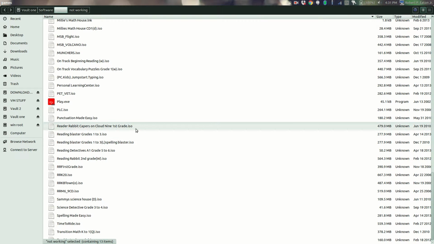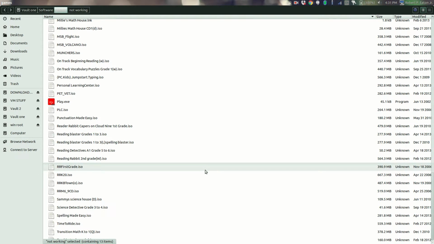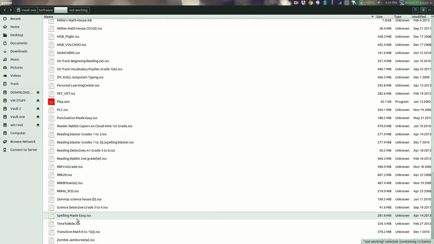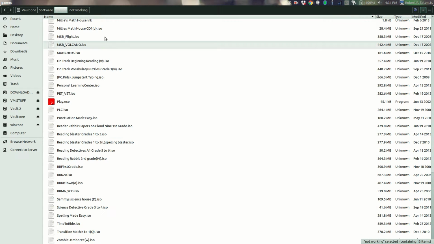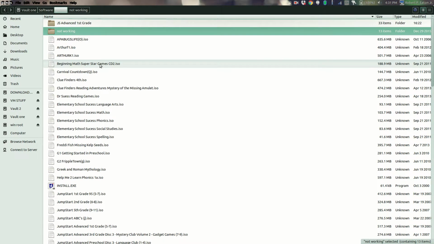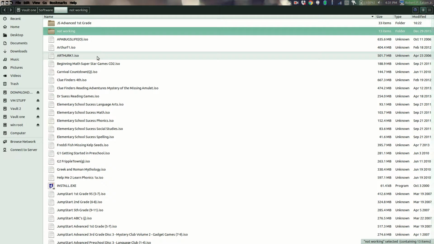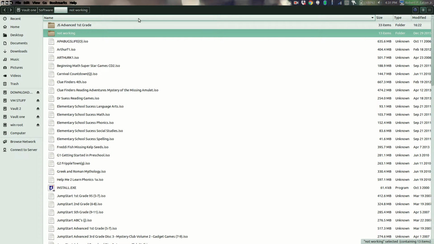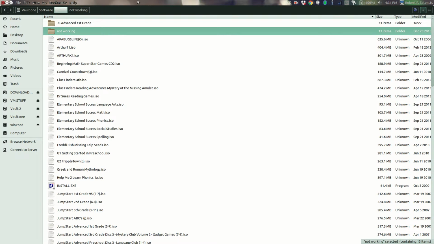Reading Rabbit is a great software for learning English and everything else, and reading comprehension, spelling software, and so many math programs, and a lot of great little educational programs to help your student and your child improve their educational experience through self-learning, which is very important because I know a lot of you parents are very busy and a lot of the children are very busy, but we want to encourage our children to use the technology we have today to help their future become brighter.